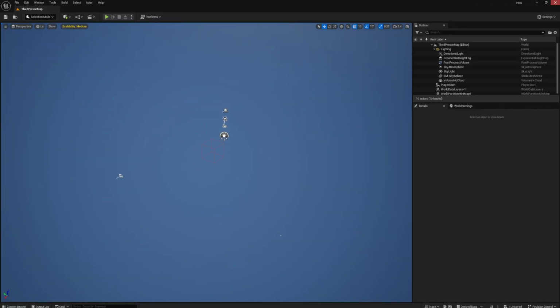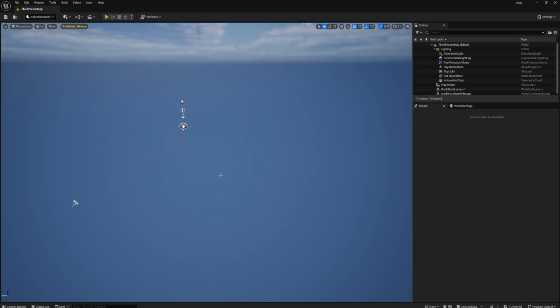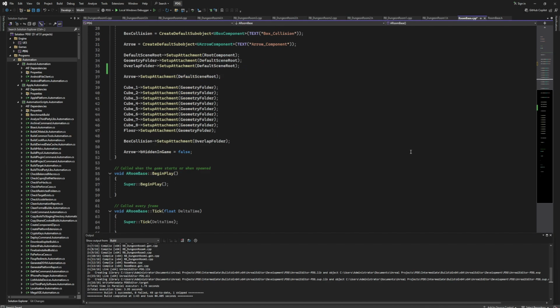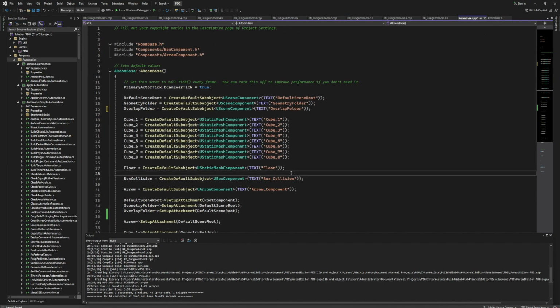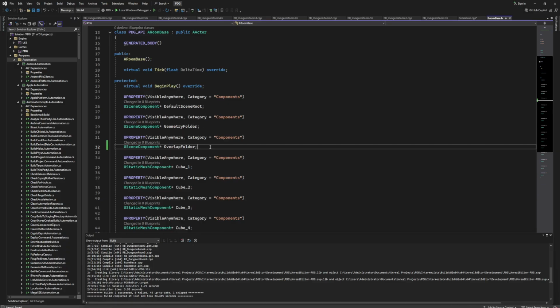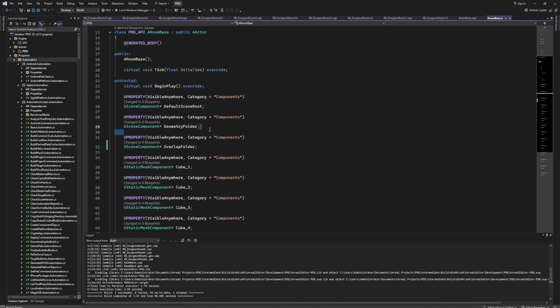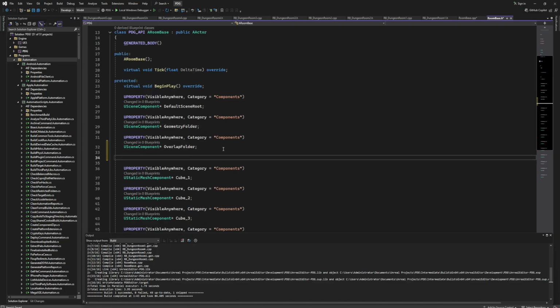So now let's go to our code editor and declare the components that we need for each of our rooms. Okay, guys, here we are in our code editor. The first thing that we are going to do is create another folder. Like I said, we are going to create a separate folder for our exit arrow components. From these arrow components we're going to know how many exits that specified spawned room has.